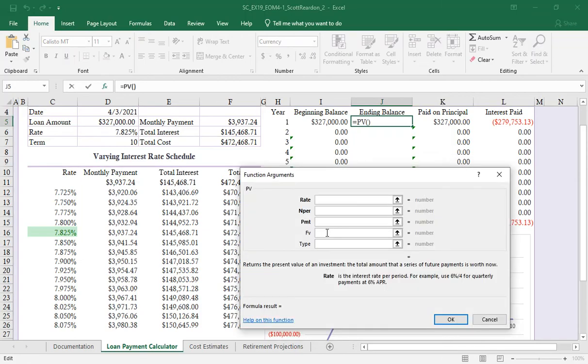First of all, my rate. My rate is over here, D6 divided by 12, converting an annual rate to a monthly rate. Number of periods, D7 times 12. Payment is going to be minus my monthly payment.